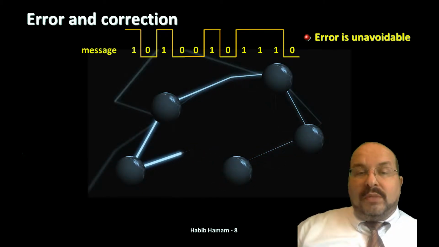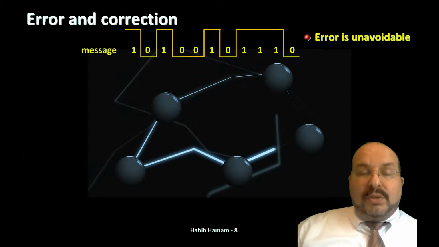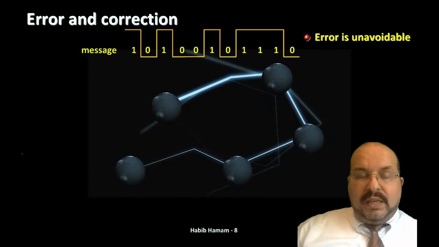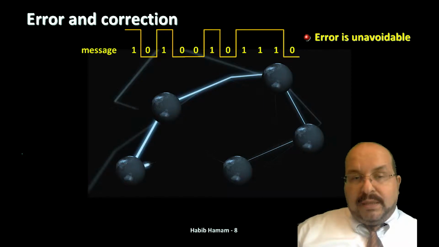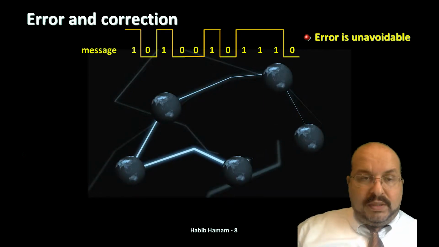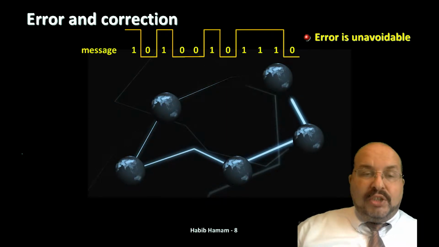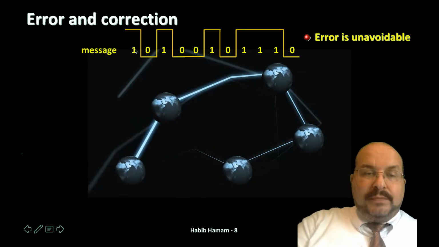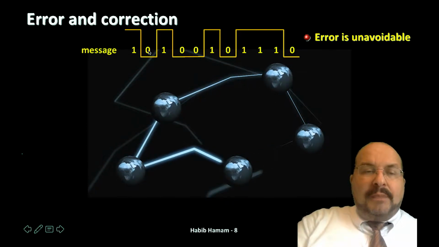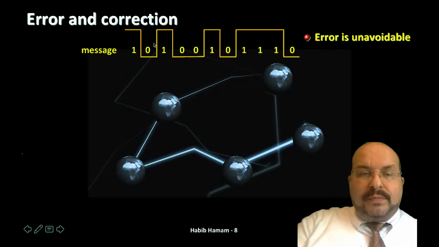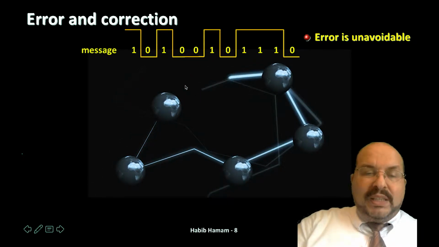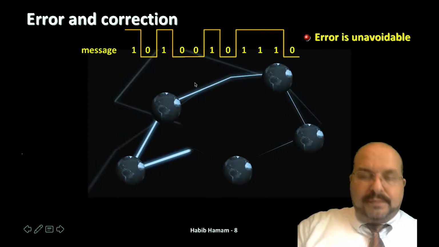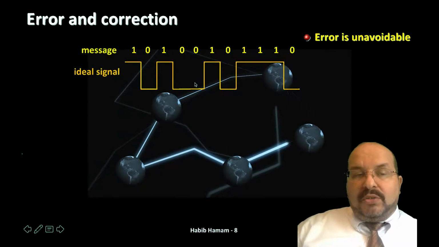This message is abstract. In order to transmit this message, I have to transform this message into a signal. A signal is a voltage, for example, or is light. So for voltage, if voltage is high, like here, we have the value 1, for example, 1 volt. 0 volt means the value 0, and so on. So what is transmitted in the channel is this voltage, this curve. And this is the signal.